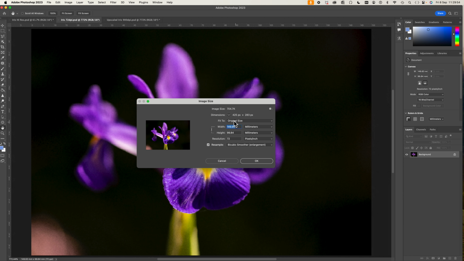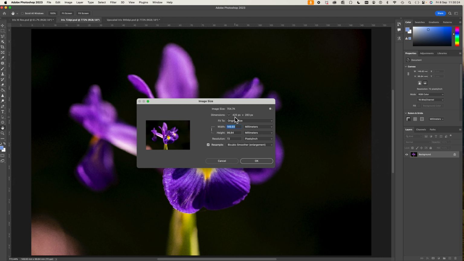Now you can see here that the image size, this is its digital space it's taking up, is only 704.7 kilobytes. Okay, so that's much, much smaller than the high resolution version that we looked at before. And you can see that the dimensions are 423 pixels by just 238 pixels.